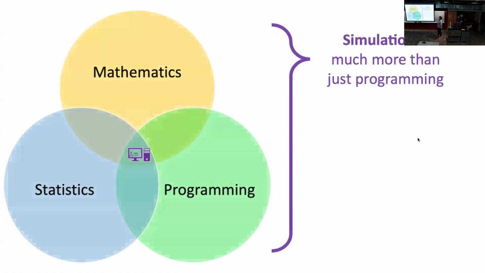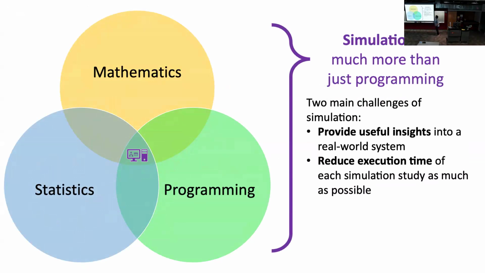So that's kind of where this class lives: trying to figure out how to build these simulation models using tools that we get from mathematics, statistics, and programming that are just the right balance of realism and generality, so that we can gain the most insight. Our big challenge here will be, how do we not only get the most insight out of this, but how do we do it in a model that actually runs in a reasonable amount of time?